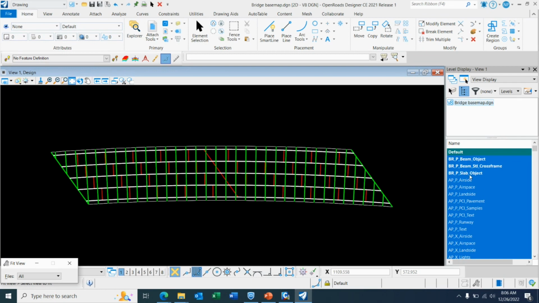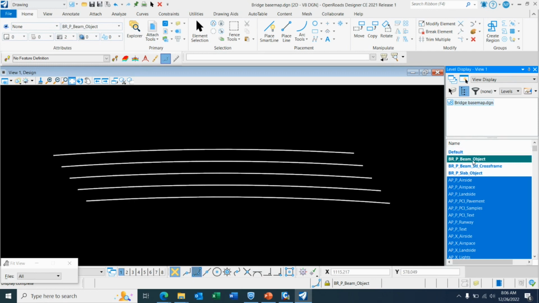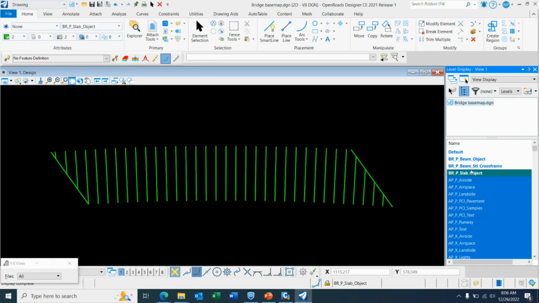You can see the only layers that OpenRoads shows is being used are these 4 layers. The default layer is the edge of deck, and these are the beam objects, and these are just cross frames, and these are cross beams.